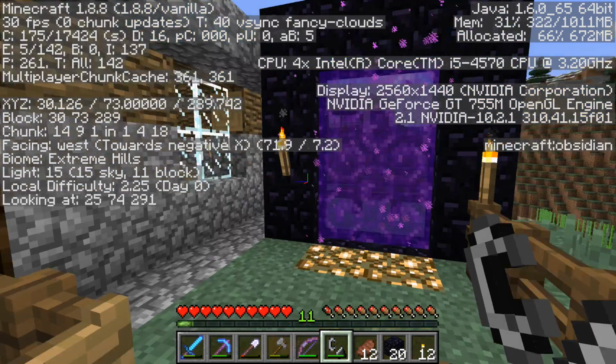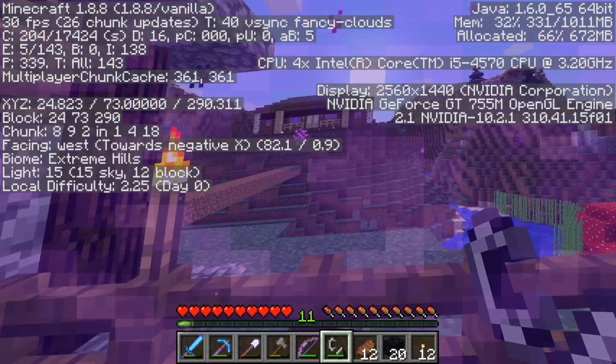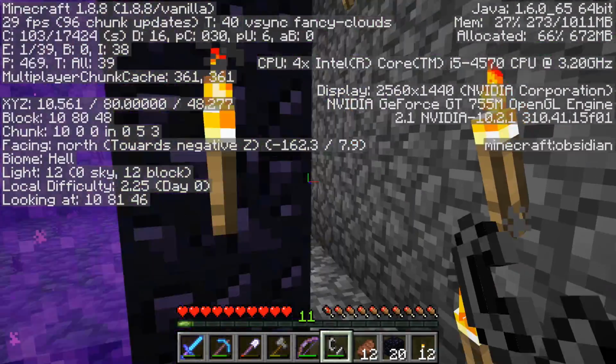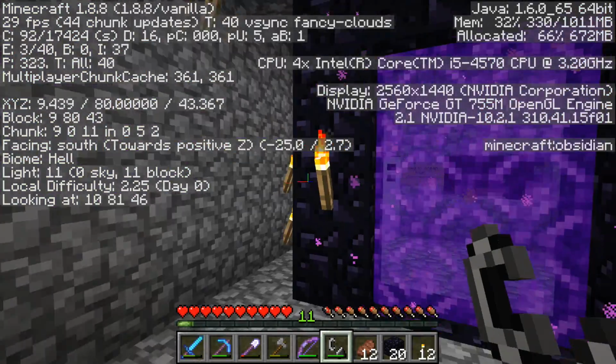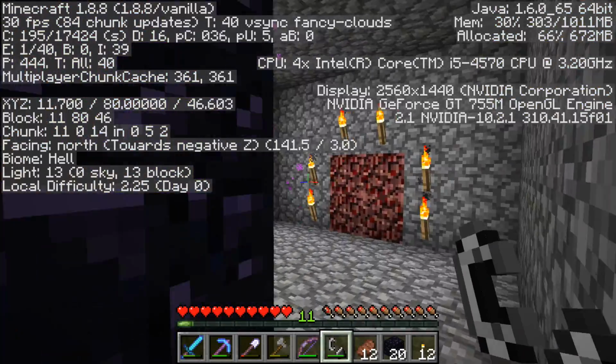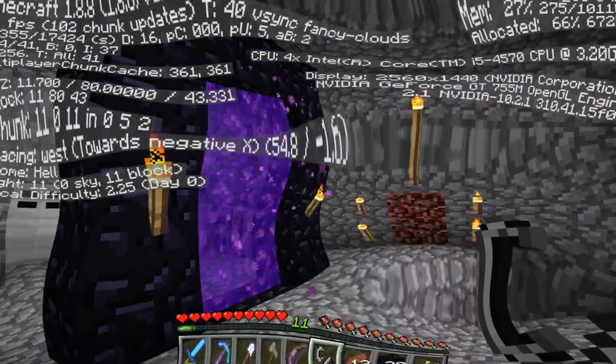So it saw that there was the portal on the other side over here, the one in that little cobblestone room, and it saw that that portal was basically the closest one for the coordinates where it would have otherwise dropped me off in the nether. Hopefully that makes sense. We're going to do some math and actually plot it out, and I'll show you how it all works out in the end.